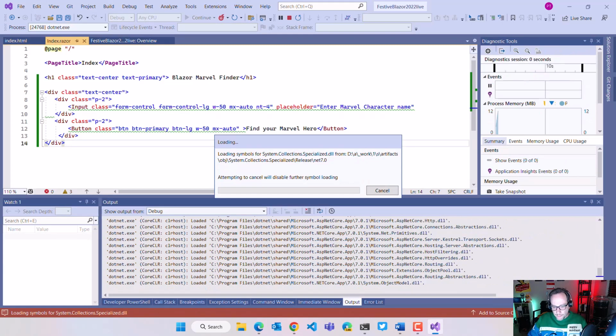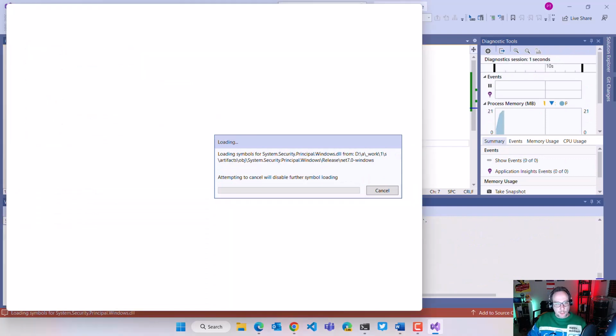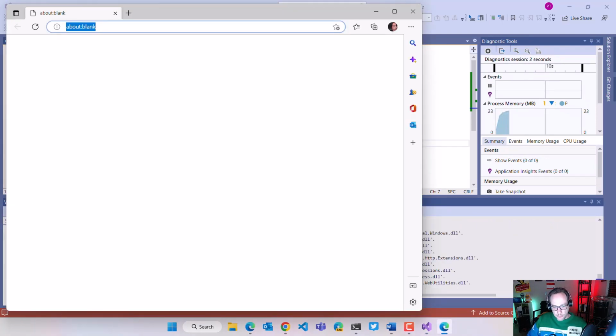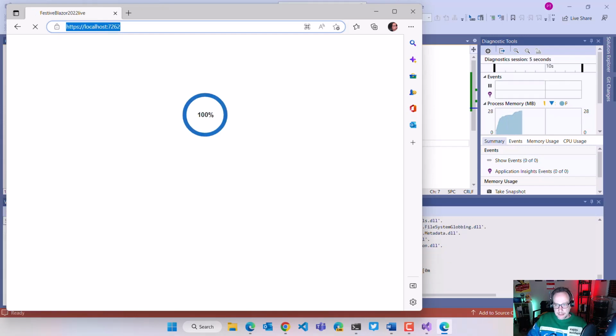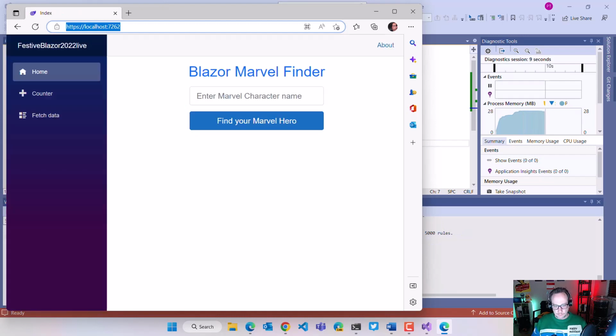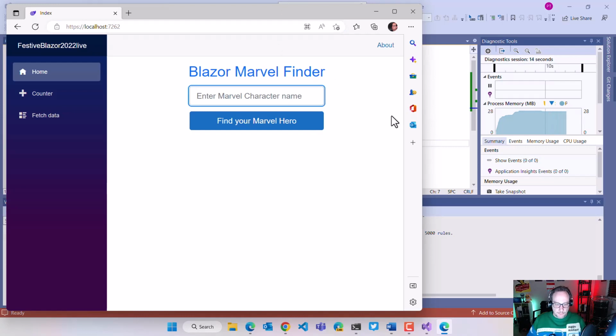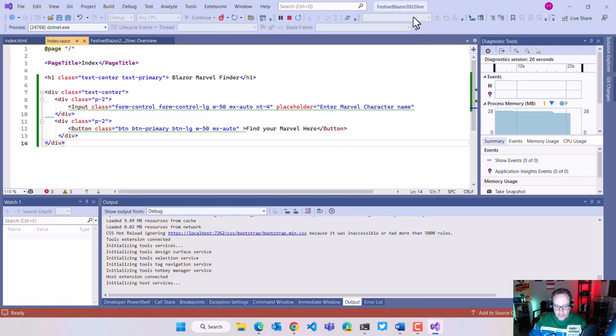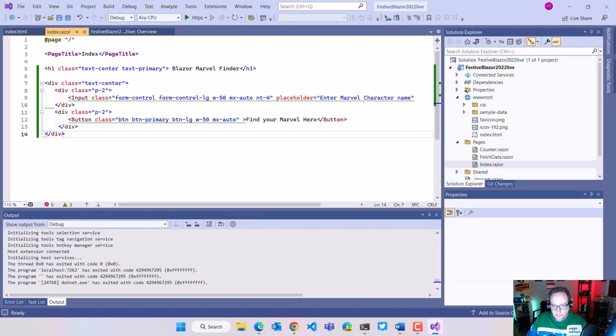So if all works out fine, we should get a little update in our web page that allows me to actually search for it, although there's nothing behind the button yet. But at least we're going to see the title and we're going to have that little search field. Look at that, Blazor Marvel Finder, that's the title. We have our search field and the Find Marvel Hero, but obviously when I click the button, it's not doing anything yet because we didn't write the code for that yet. Now the layout is fine. I mean, for now it's good enough. You could obviously make this a lot more complex.